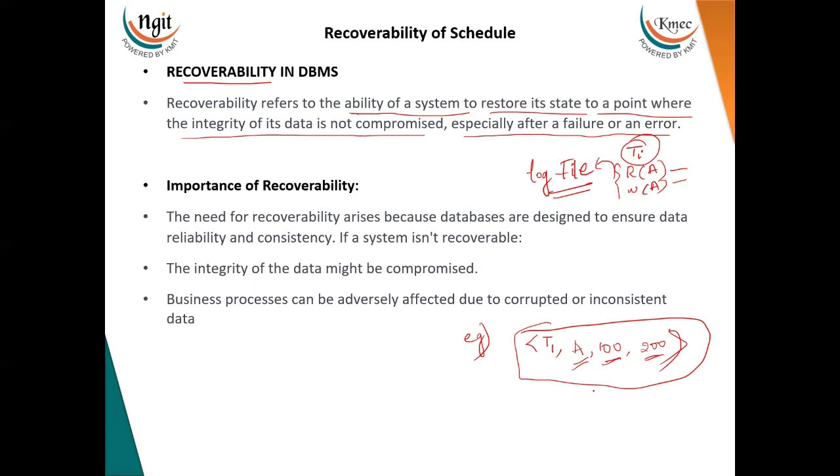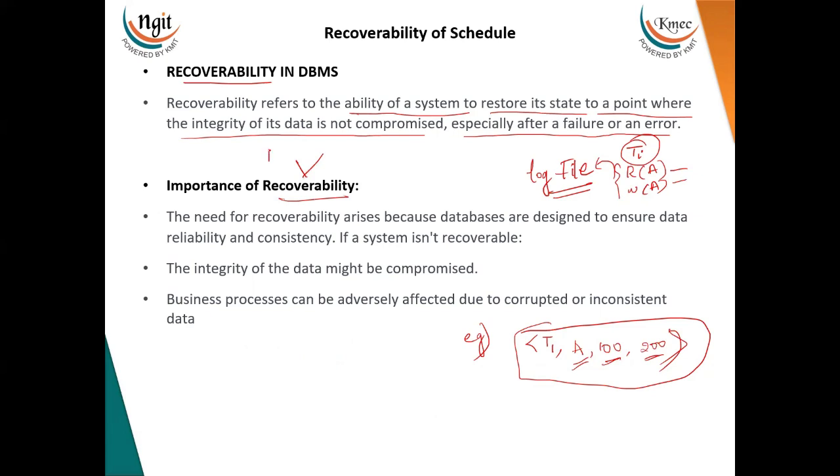Why is the log file to be maintained? Whenever any kind of failure occurs, it is necessary for the component of the transaction to roll back in order to know the state of the transaction. So in that case, a duplicate record is maintained. Now the database is going to search the log file and check what is the previous value of the transaction that is updated in the log file. That previous value is taken and restored back into the database.